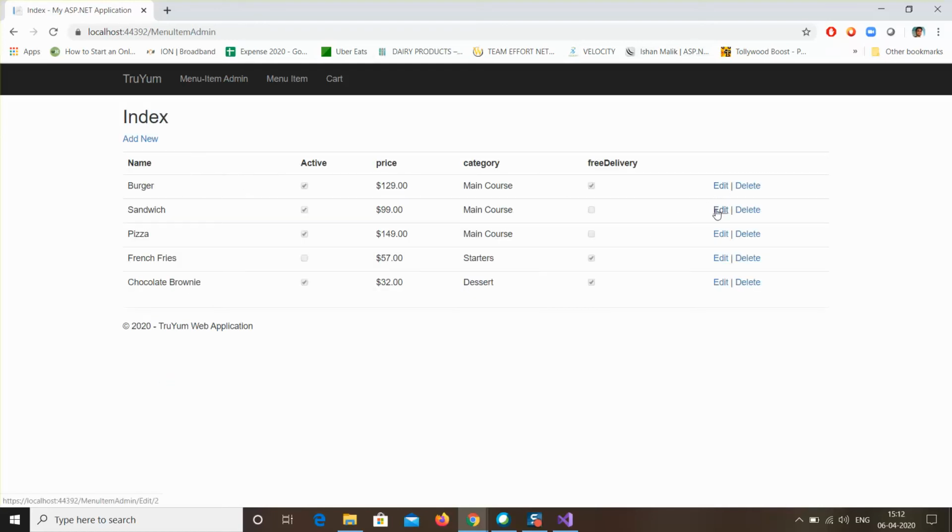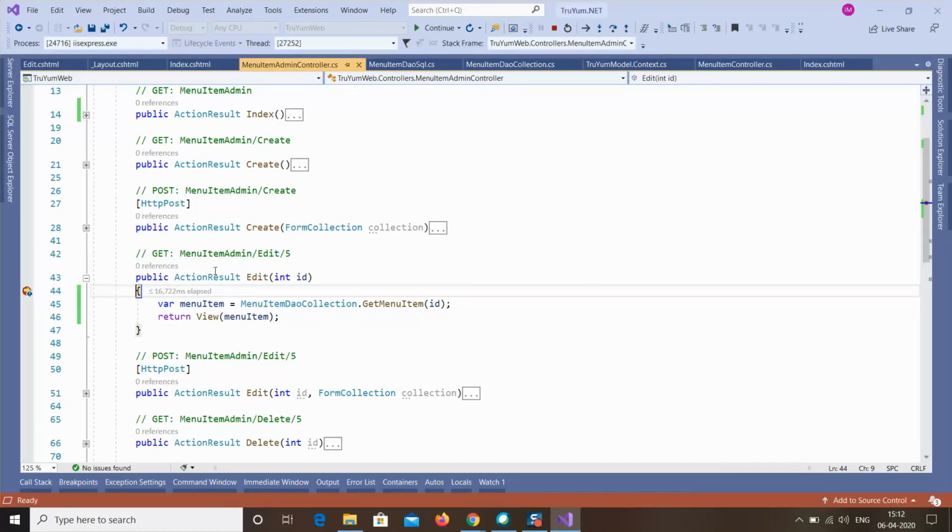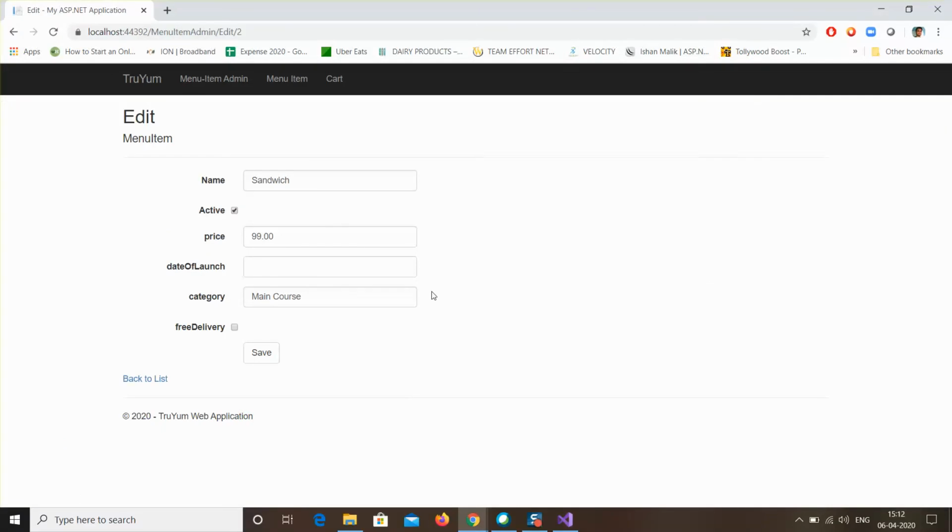Again, if you click on edit, this time I'll select the sandwich. Okay, I'm just removing this debug pointer. See, the sandwich data has been loaded. Here we will make some changes later on. I'm going to give you the exercises. Here you have to make the calendar appear. This price one should be a numeric text box only. So these are your homework, or you can say these are your exercises that you have to complete. I will just show you how we are going to do the save part.